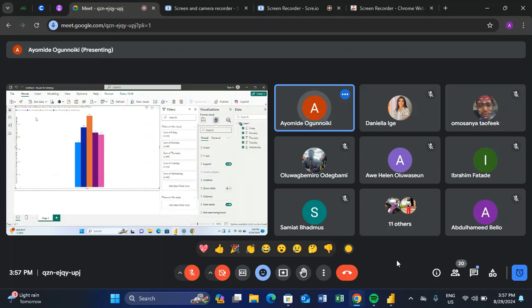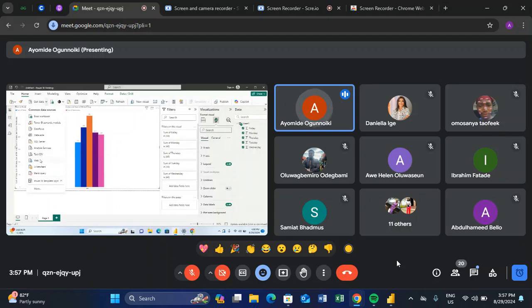So let's say, like I explained, when we are getting data, we could get data from multiple sources. Today I just worked with Excel. You can see they are all different data sources. Python is also there, of course, because Python is a tool.